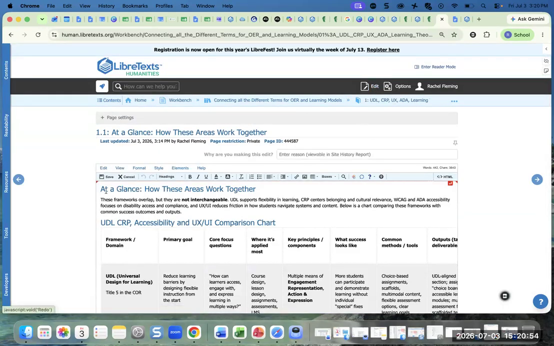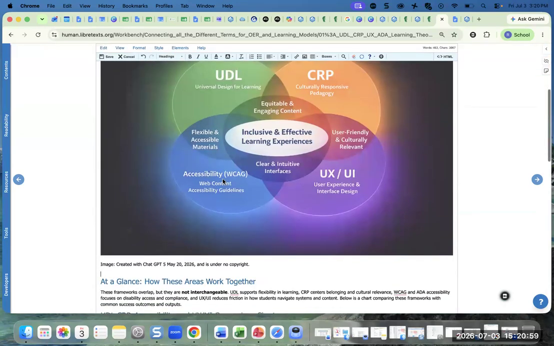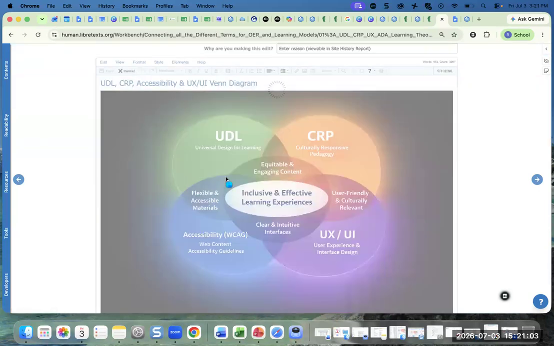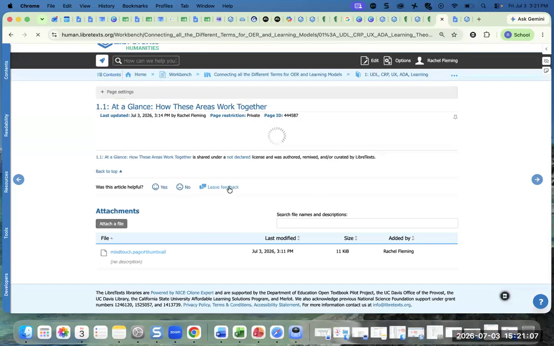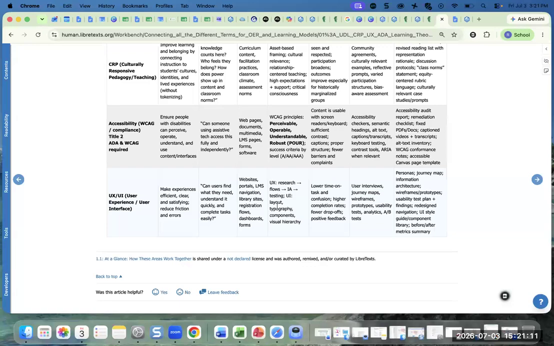So I'm going to put in here, at a glance, but before that, I'm going to put in this other image. Right, here we go, and hit save. All right, so now we have copy and paste it in. We've chunked it. We're thinking about how we're chunking the content down. People like to think that it takes a long time, but as long as you know Control C, Control A, Control V, it's going to go real quick.